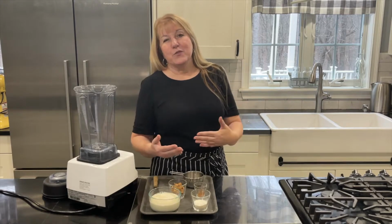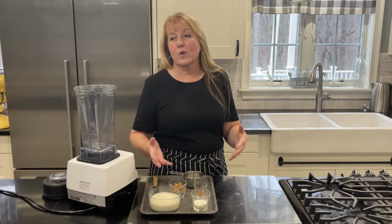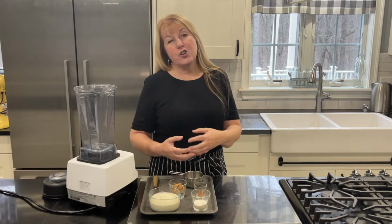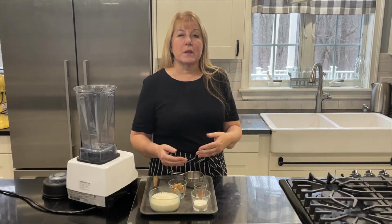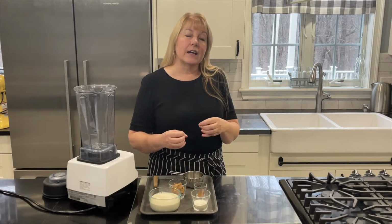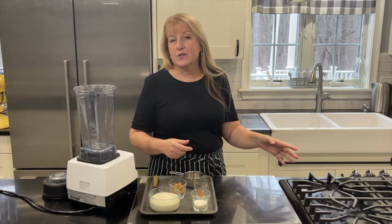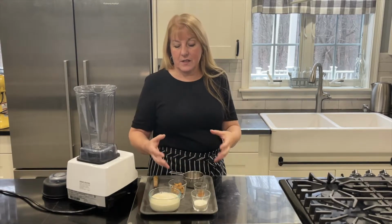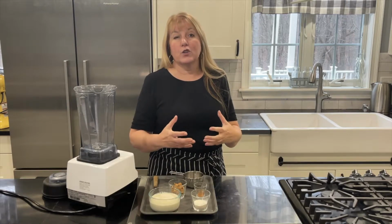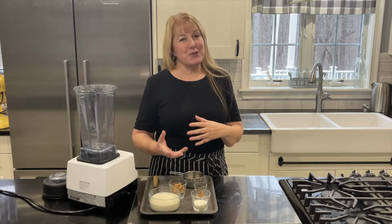Smoothies, historically, if you've come from another nutritional lifestyle like paleo or Whole30, or if you've historically been a gym rat, there's lots of lifestyles where smoothies are a really big thing. They're not a really big thing on keto, but I understand that for a lot of people, smoothies are a way of life. They're also incredibly fast for people who are super busy, coming from a place of fast food, or just so busy that a beverage that you put in a container and take out the door with you is where you're at. So I wanted to make sure that you did have some keto versions of smoothies for that.